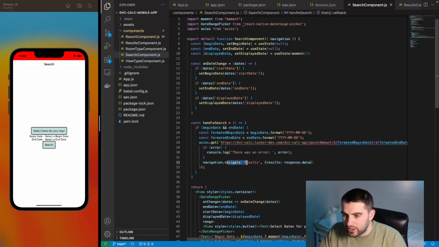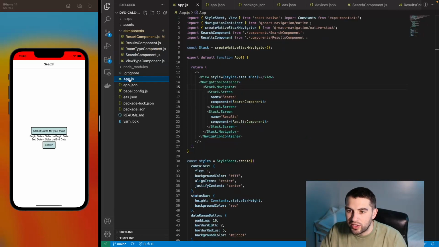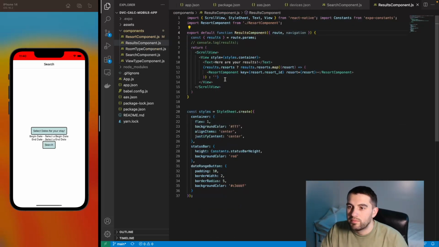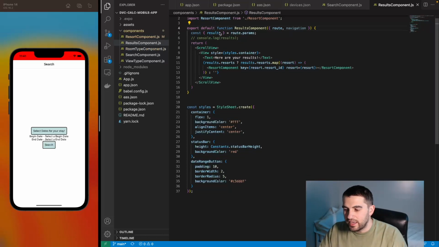This navigate function wants the name of the screen that you're going to. And you can see that here in my app.js where I'm defining the navigation container. The name of this screen is results, so it's going to open the results component. The way you access the data from the navigation is through this route prop that comes in, and you pull the params off of that, and I've just destructured it into this results variable.